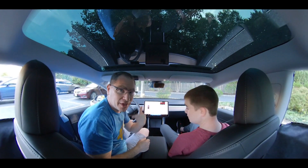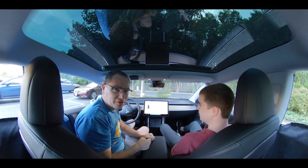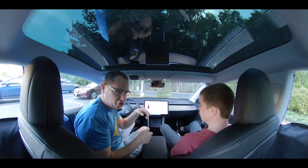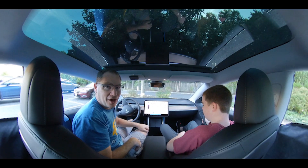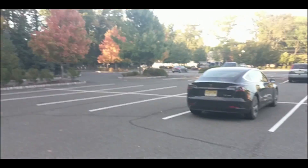So I'm going to get out of the car, we're going to leave this running. Duck7Man's going to come with me, we're going to walk down to the portico and I'm going to summon the car. It should back out of the spot, drive down, make the turn, and come get me. Now let's go walk out to the main entrance — there's another P3 dual motor Model 3 right over there.